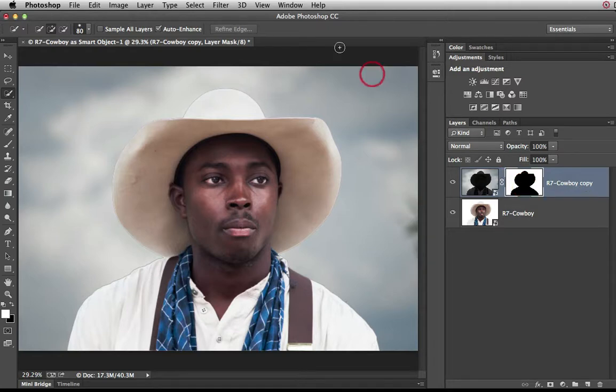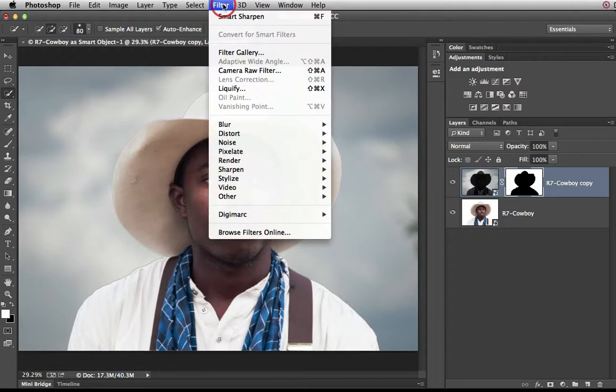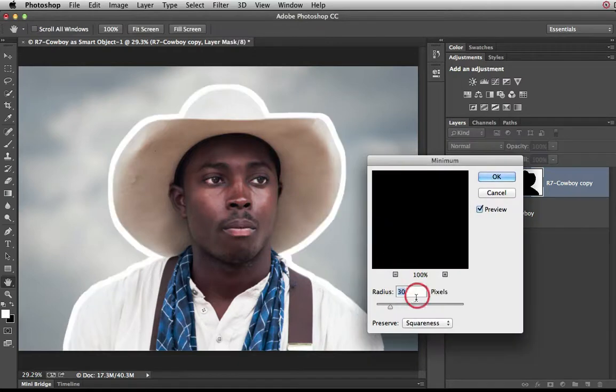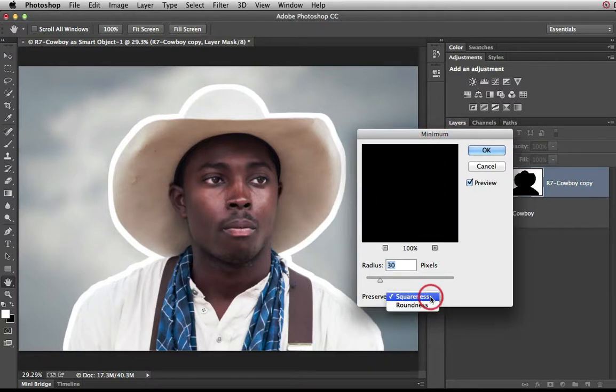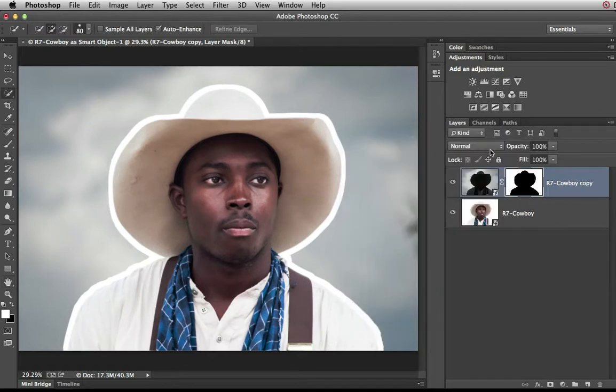Okay, and we're going to come up to the filter menu and come down to Other and choose Minimum. And we're going to choose a value of around about 30. Now in this particular project it doesn't really matter whether we have the preserve squareness or roundness selected. Okay, I'll go for the squareness. It just offsets it perhaps just a little bit more, and we'll select OK to apply that adjustment.